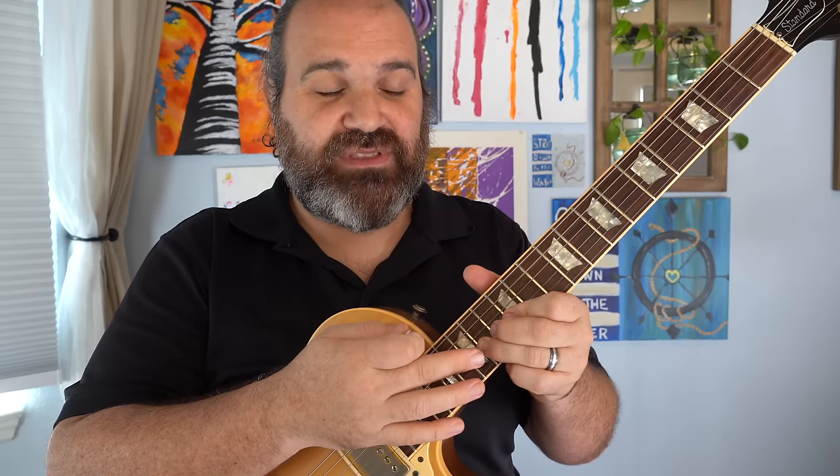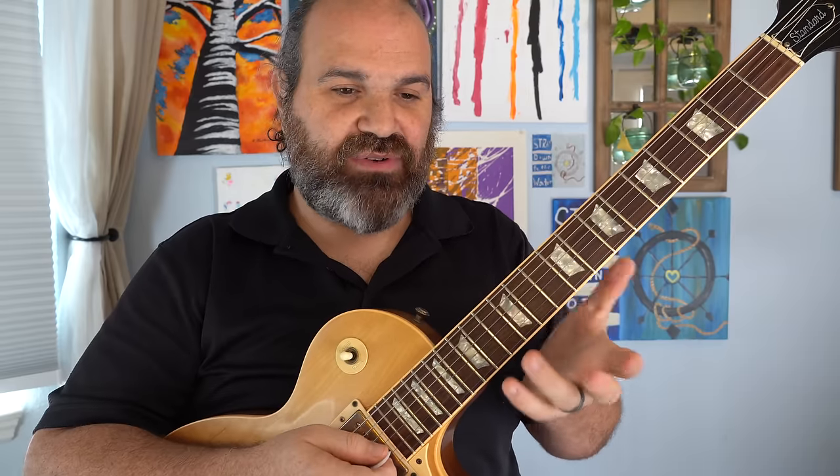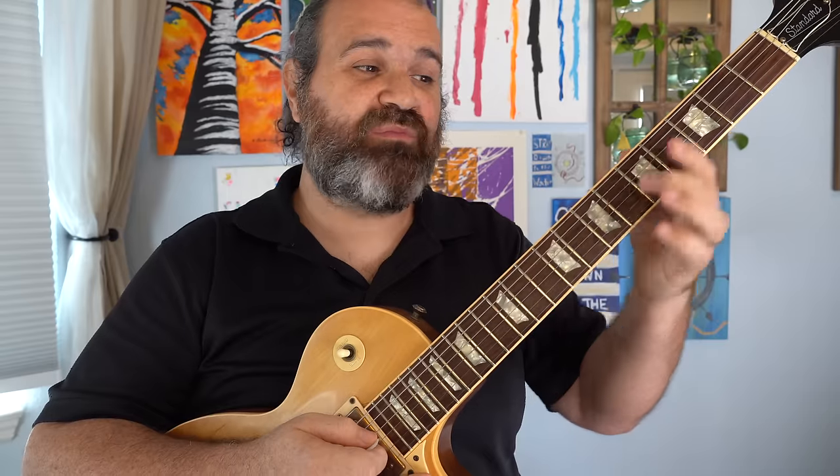And now, what I just did right there is something you hear a lot in the song. He sometimes uses the full A minor scale, but in particular, he uses the notes C, B, and A. And he'll create these lines that have tension by pulling the bow back, by not starting on the root. And then, he ends up on the C, and he'll walk C, B, A. On the form 1 pentatonic, the C is here.